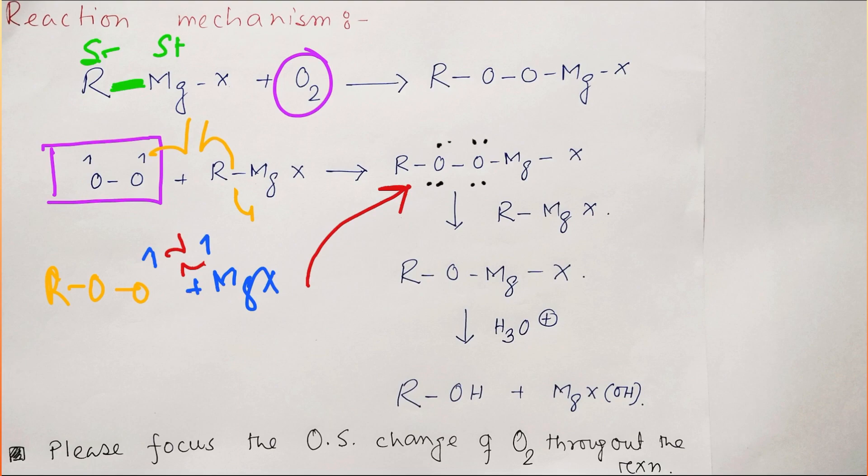Consequently they are reactive. And second thing, if you look at this oxygen, this oxygen is in -1 oxidation state. We know the most stable oxidation state of oxygen is -2. So that's why peroxides are oxidizing. Whom will they oxidize? The centers which are electron rich. And in this case, the alkyl group—that is, the Grignard reagent—is electron rich.